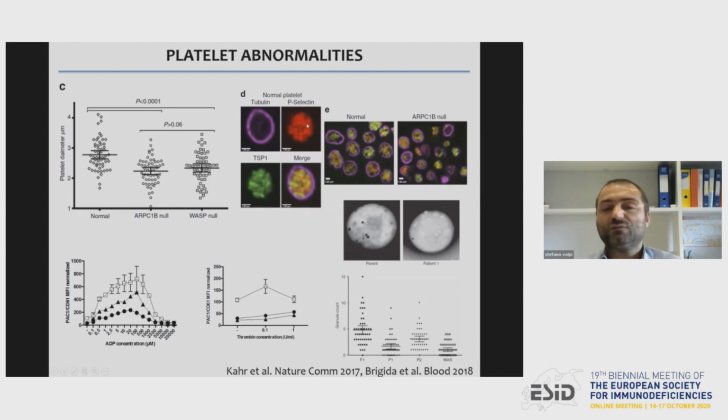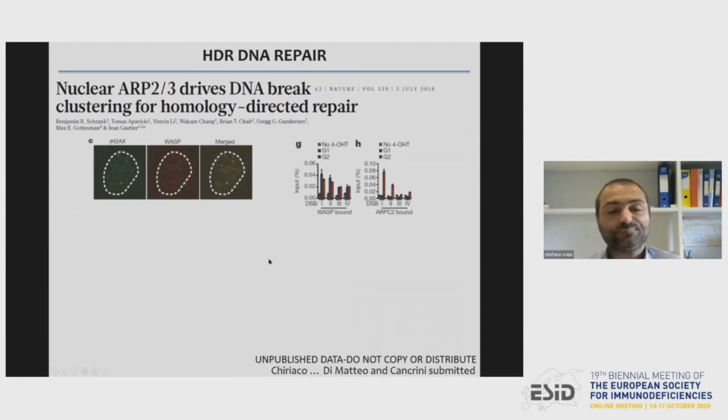And the platelets also tend to lack some proteins that they normally express. So this is a normal expression of tubulin, P-selectin, TSP, and here you see some platelets lacking the normal expression of these proteins. And they also do not express granules properly. They have a defect in granule content. These are 2 patients and a control with a Wiskott-Aldrich patient control. And they have a defect in activation upon stimulation with ADP or thrombin in terms of expression of PAC1, as shown here by Anna Villa's group.